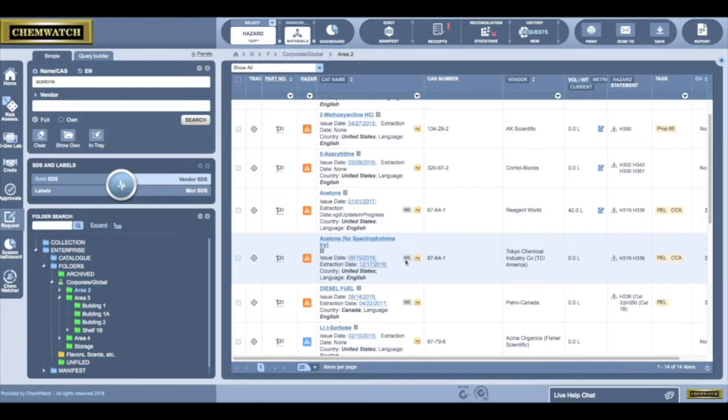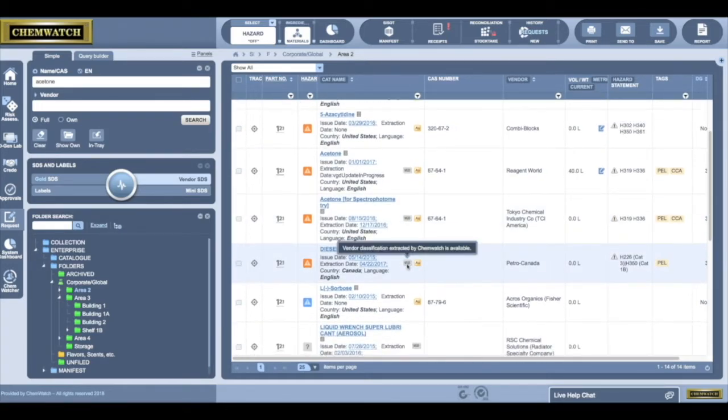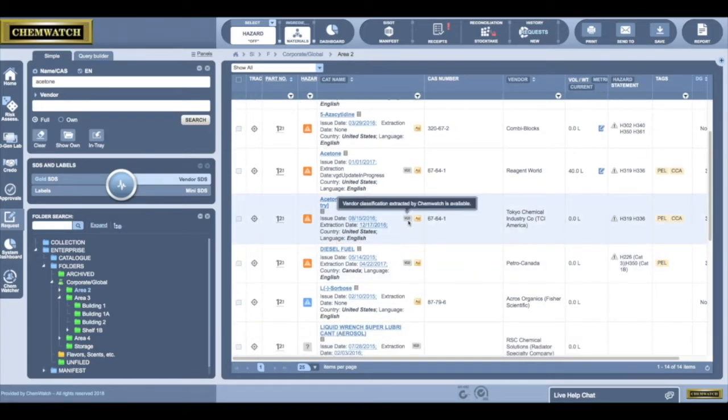You'll see that we have various icons attached to items either within the full search or within your system folders. You'll see that some of these might say VGD, AU, or UGD. The VGD just refers to the vendor extracted data, so that is the 67 data points that can be extracted by Chemwatch that are associated with that vendor, manufacturer, supplier SDS.